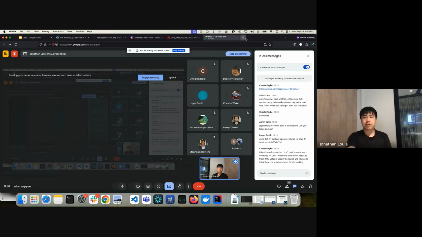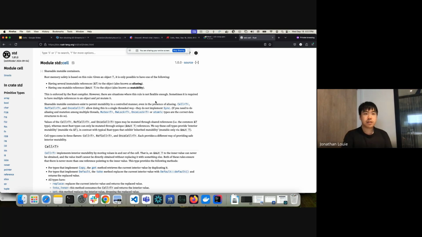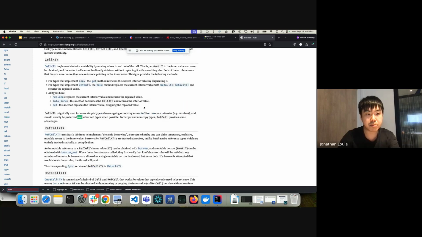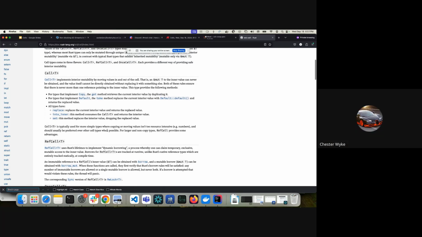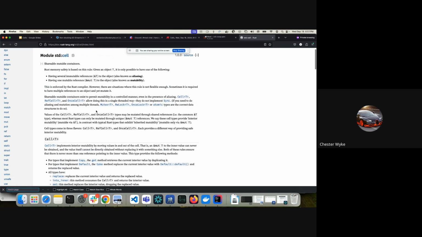The documentation actually says so too. If you look at standard Cell, I believe they mentioned something about overhead here. Maybe not. I'm pretty sure there is something that says that. I don't see why Cell would need to have overhead though, because it's just doing a copy.